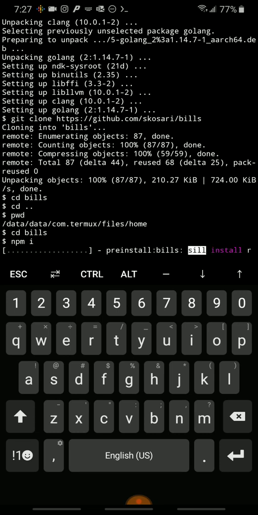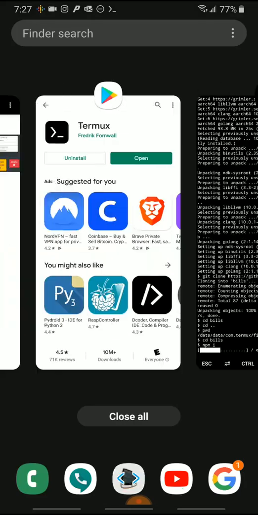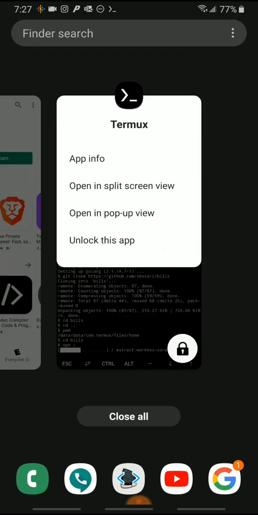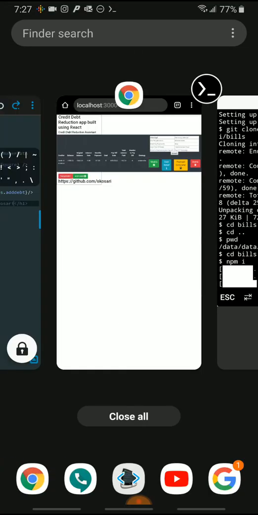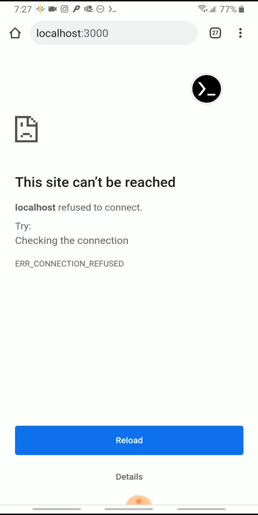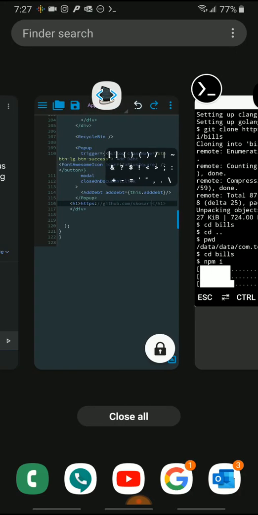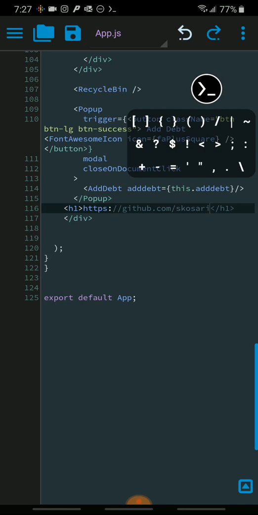And that's installing my app using Node or npm. And yeah, you'll see a couple of components which you saw earlier in my modals. You'll see the app, and I'll just go ahead and minimize this, open in pop-up view, minimize that, and show you that this is not running anymore on localhost 3000. Can't reach it, right? And then this right here is, well, we'll get to iCode Go in a second, but yeah, that's running.